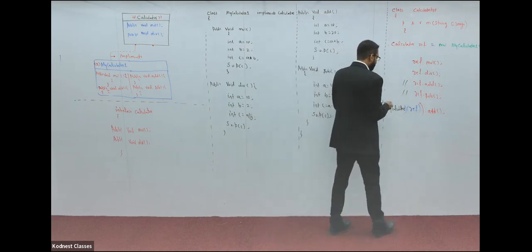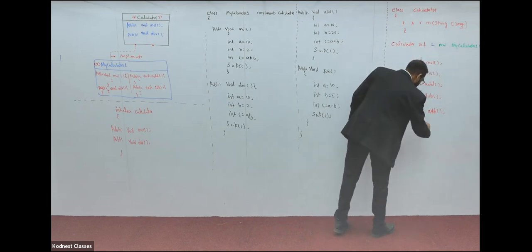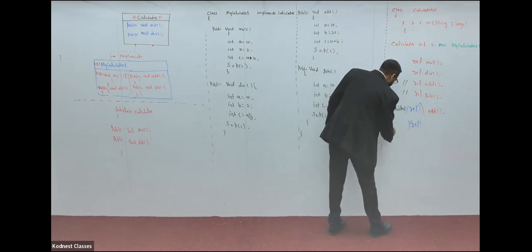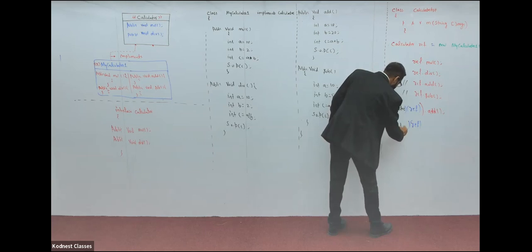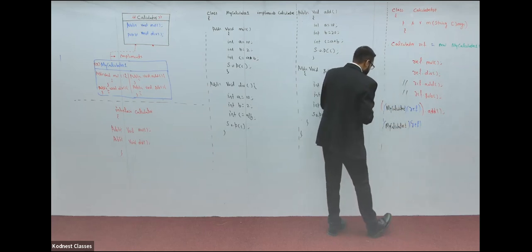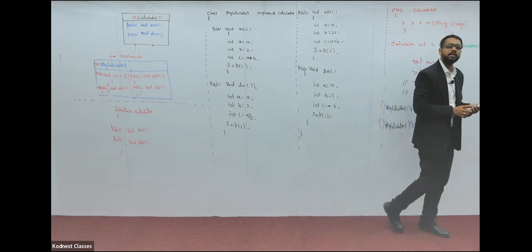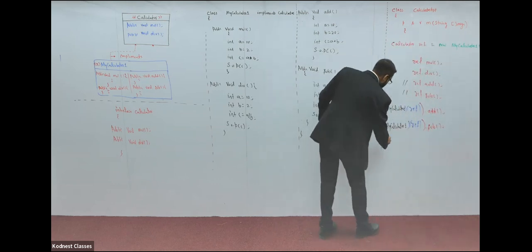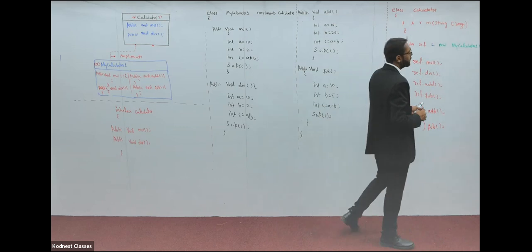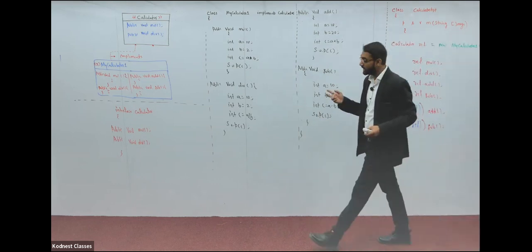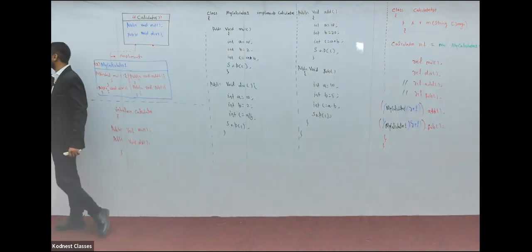Ref, which was of type calculator, has to be downcasted to my calculator 1. By using that, I will access the sub method, which is the specialized method of the child. That is the closing of the main method, closing of the class called calculator app. Any doubts with this? Really, will it happen? Really, can that class have specialized methods? Really, should we downcast, and will it work? Let us see.